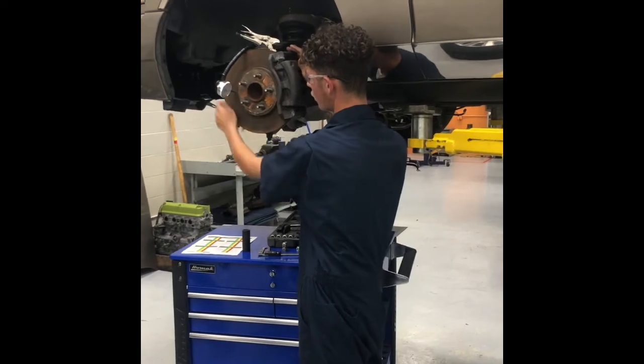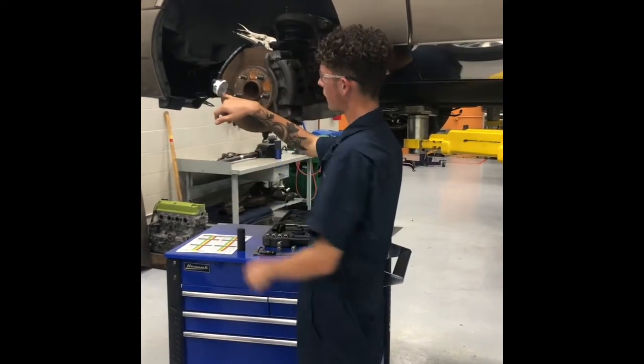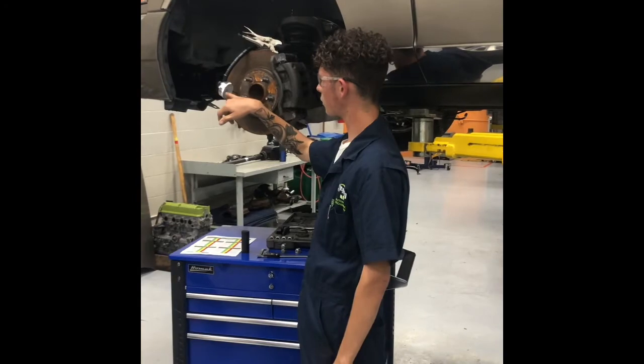And once you rotate it all the way around, the maximum number that it goes up to on your dial indicator will be your rotor runout.